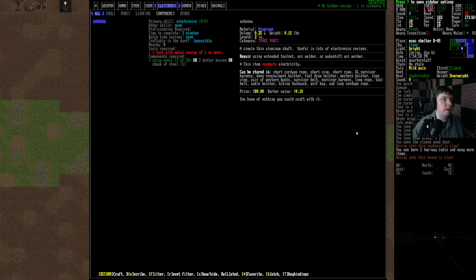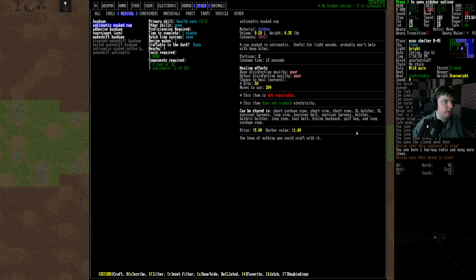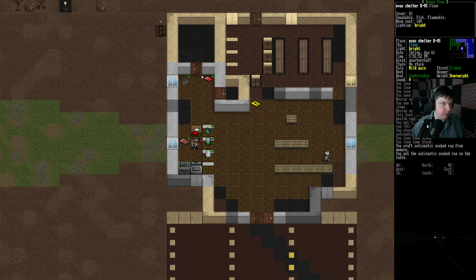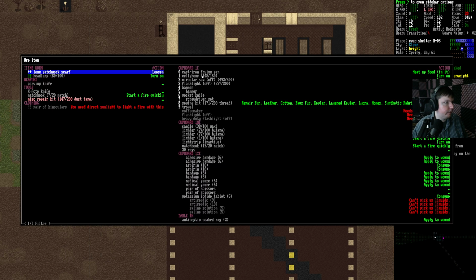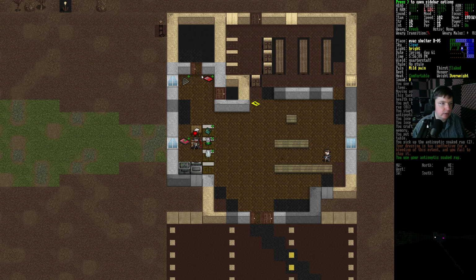Let's see what options we've got here. We're gonna want to go to medical, antiseptic soaked rag. I'm not sure where antiseptic's coming from, but we'll make one. Activate antiseptic soaked rag on our left leg. This should fix the bleeding and also disinfect it. It did not.